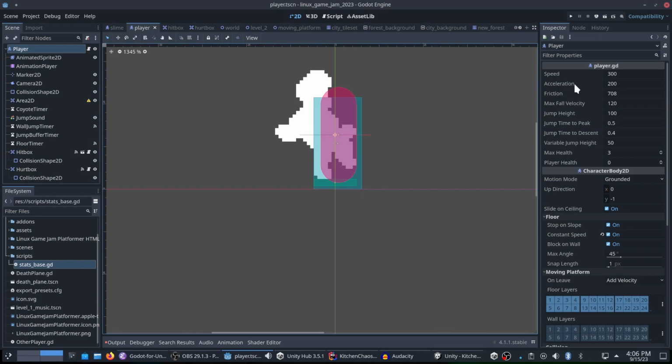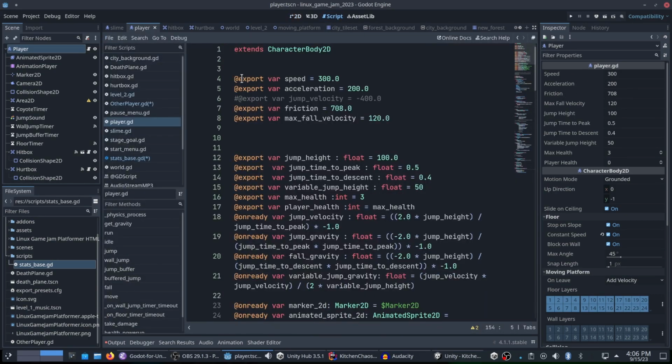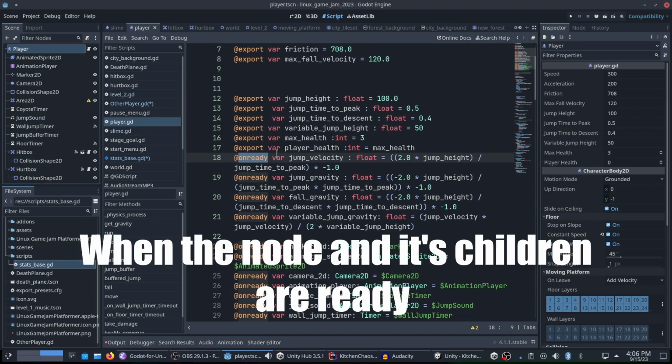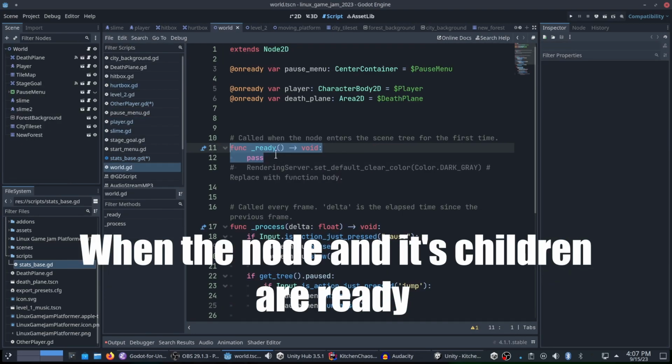So here in my player scene, you'll notice over here on the right, if I go back to the script, you'll see export, export, export, export, and you'll see all of these values over here on the right, just like they would be if I made them public in Unity, or if I put these into a serialized field in Unity. I need to, again, confirm what these actually look like when it comes to the C# version. I think it's probably going to be something similar, but yeah, it's as easy as that. Export. The other thing to note here is onready. onready means that variable will be generated when the scene is ready. Sometimes you'll see a function of _ready.